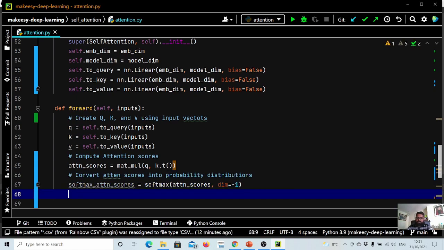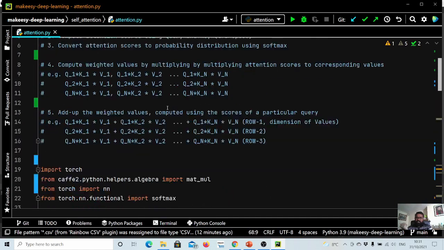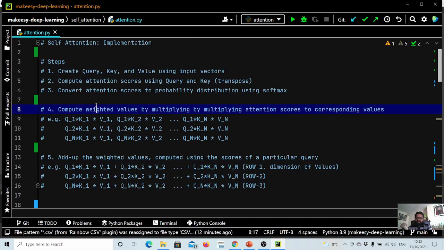Next is the tricky part. The tricky part is that we need to compute weighted values and add them up. This is where we will use some operations, mainly indexing and slicing. I already created a video on that where you can learn it properly.